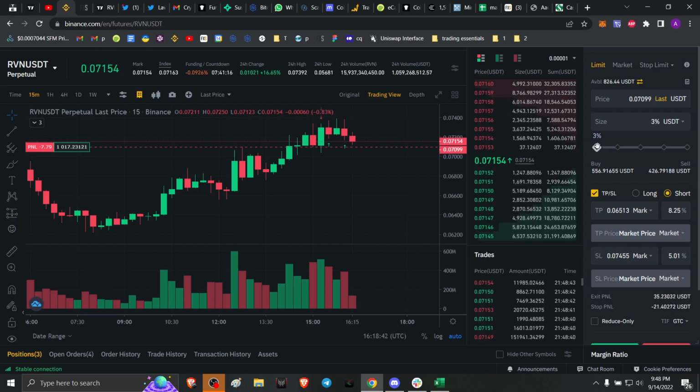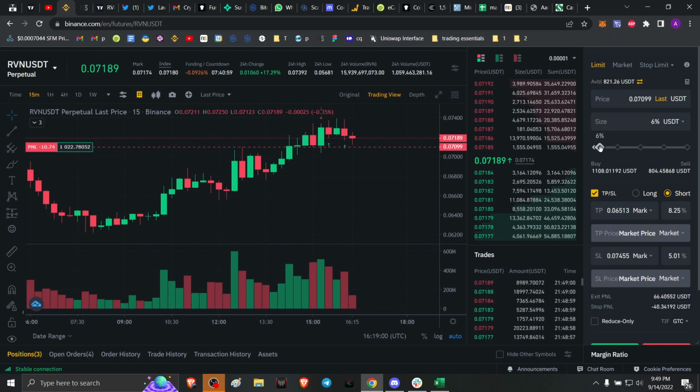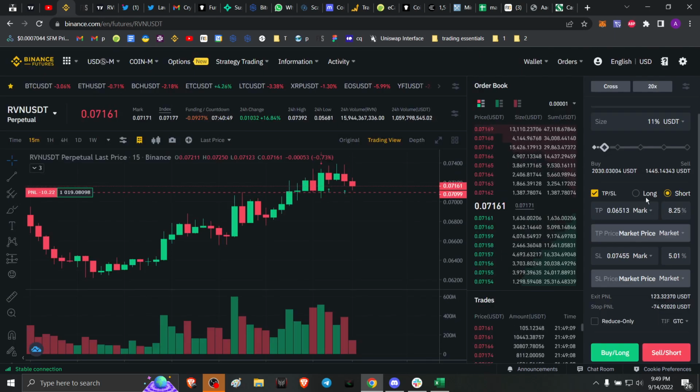Or you could just hover this. You can see $80 is where you're willing to risk the most. So I just hover this and you find the sweet spot, which is $84. So this is basically 11%. Excuse me, the Binance app is a little clunky when it comes to this. So I'm gonna risk about 10%, which is pretty good. Once you're happy with your position sizing, you just click sell short and boom, your order's gonna be placed here.